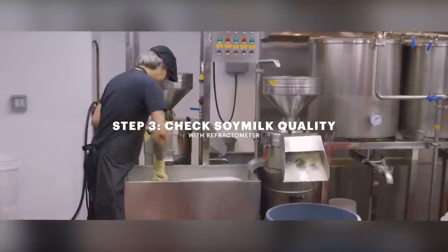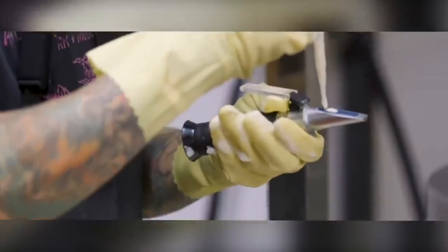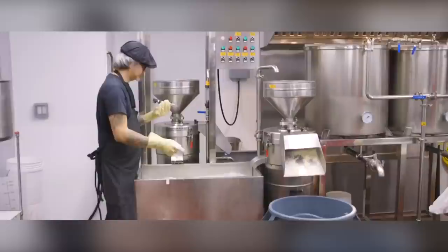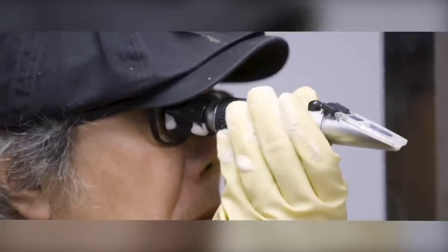During the process, I check with a refractometer. A refractometer measures the amount of solids in water. I want to make sure that the quality of the soy milk is at its peak. Now, not necessarily having really strong soy milk means having great tofu. It has to be the right level of soy milk.